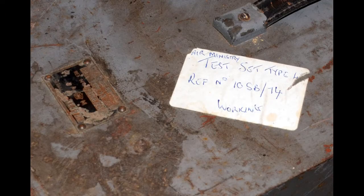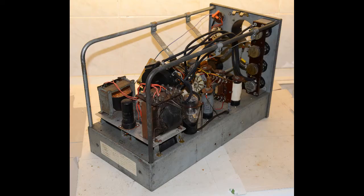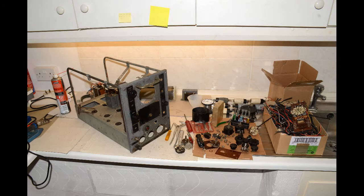This is the top of the metal case. As you can see, it's in a pretty dire condition. The label is almost totally untrue, as the inside looked like a small explosion had gone off inside. With the tube removed, there were loose wires and components hanging off in all directions. With no schematic diagram of the modified set, there'd be zero chance of using any of the current circuitry, so a total teardown was going to be necessary.